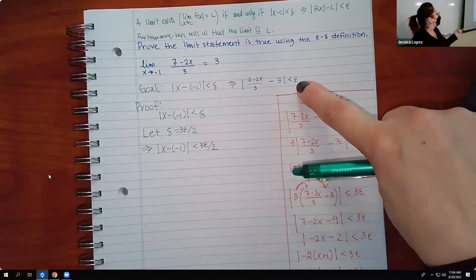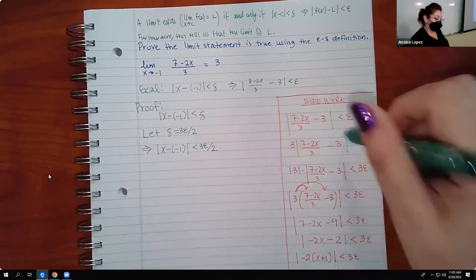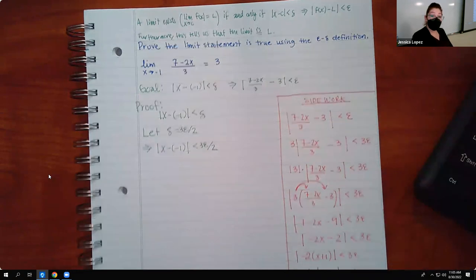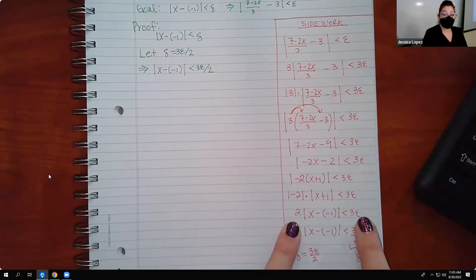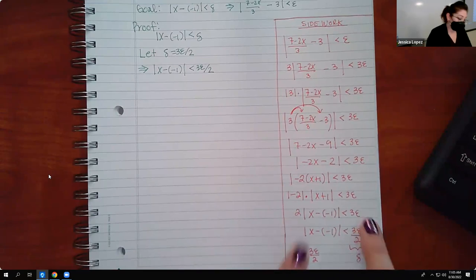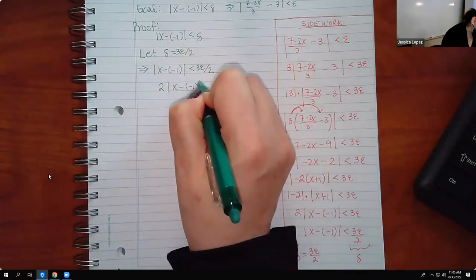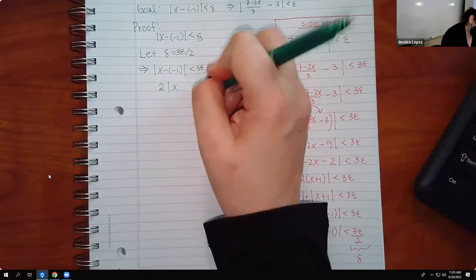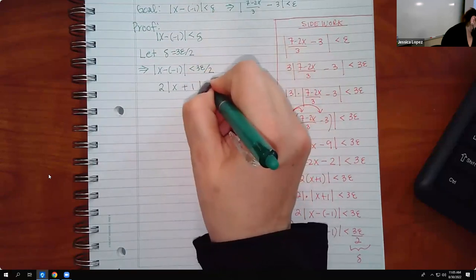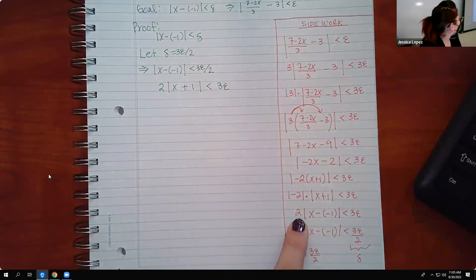So what would be my first step to get the epsilon by itself? You have your hint over here because you have to go back up. So the first thing that we would do is go to this step, where we're multiplying both sides by 2. When I multiply both sides by 2, I get this. And I can change that to a plus 1, no problem. And then the 2 would no longer be there. What do we do next?